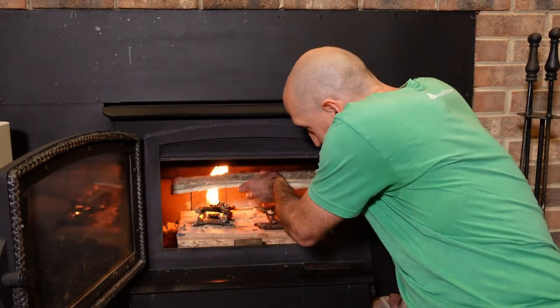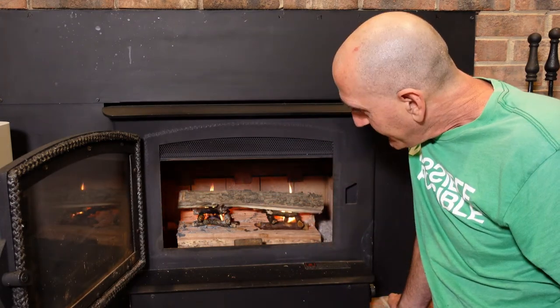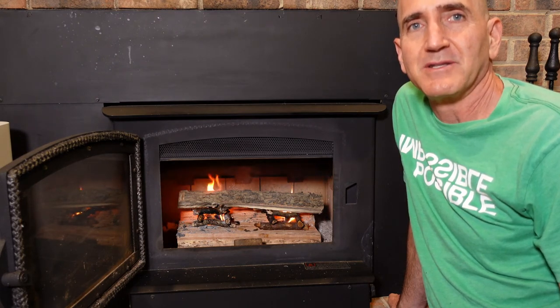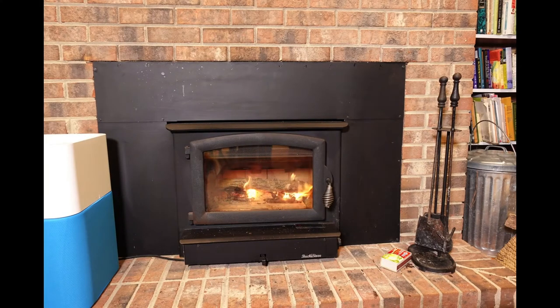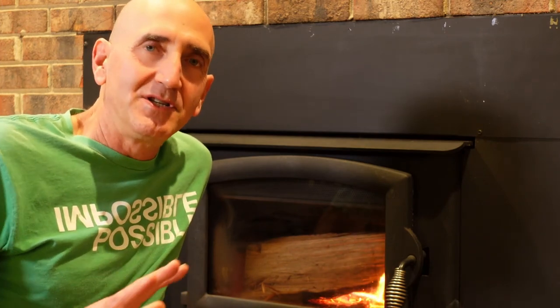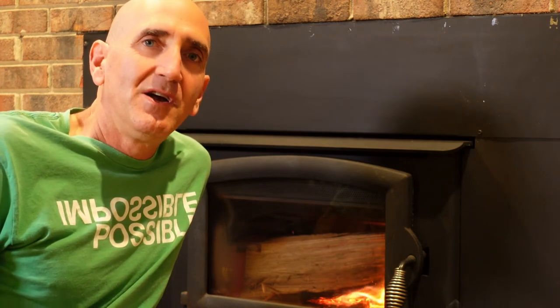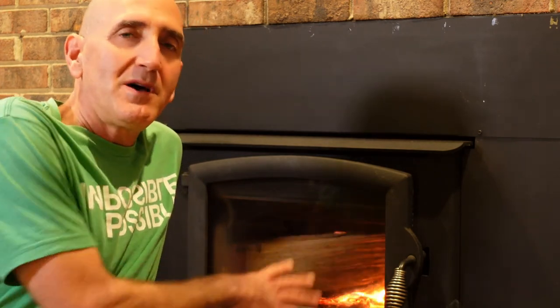Now it's time to put this other little log on. We'll come back in a little bit and hopefully I'll be able to show you a roaring fire with two positive habits. As you can see, the fire is blazing. I did have to go and put in a couple more logs and move things around a little bit. And of course, it's going to go out if I don't keep feeding it. So there's no such thing as a habit that you're just done with and dialed in forever. You always need to keep feeding it because life changes, situations change, your motivations may change, your systems and schedule may change. So you always want to be tending it.